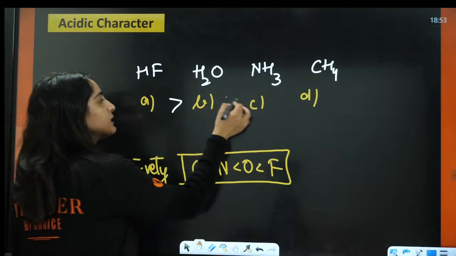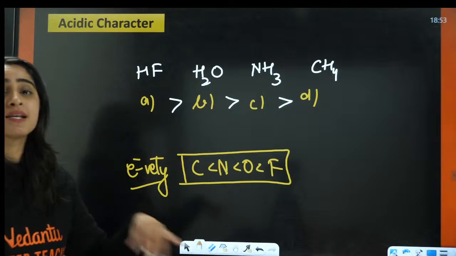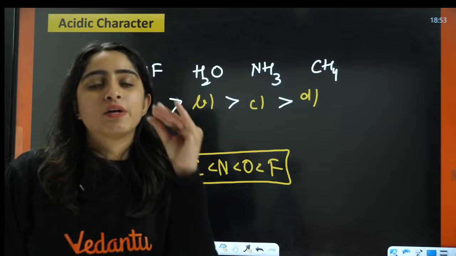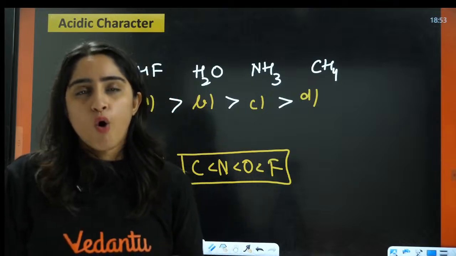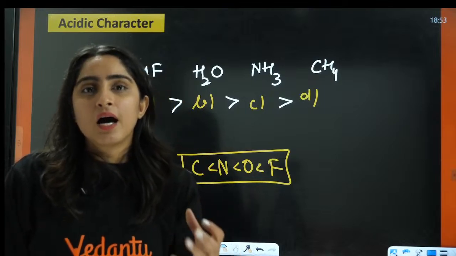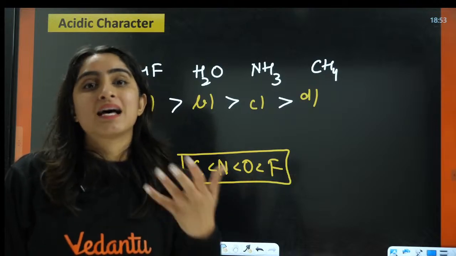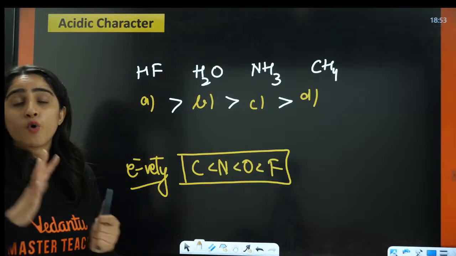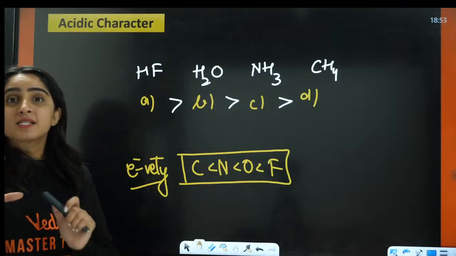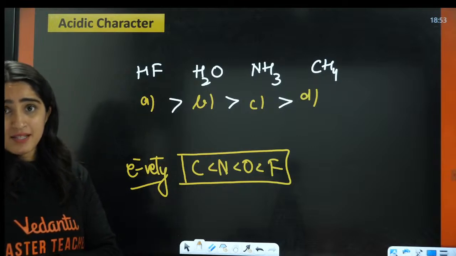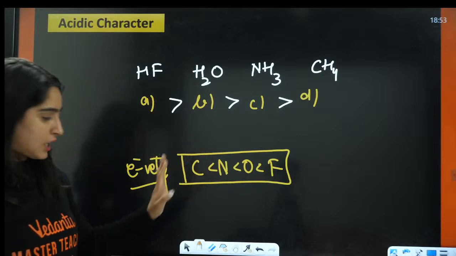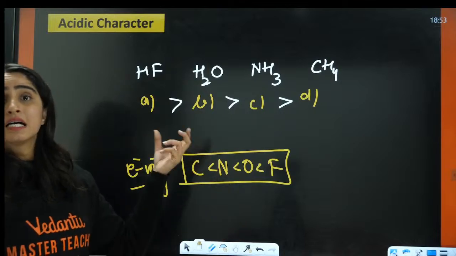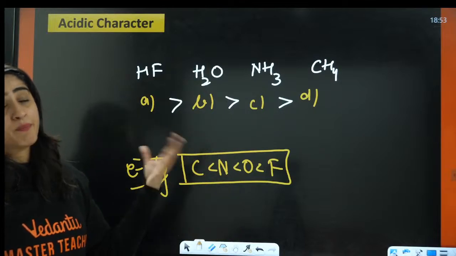So this is A, then B, then C. Right? The more the electronegativity, the more the holding capacity of electrons in the shared pair of the covalent bond, and the lesser will be the acidic character, because the holding capacity for keeping this H positive with itself will be very less. The only reason is the electronegativity, as they belong to the same group, same period.